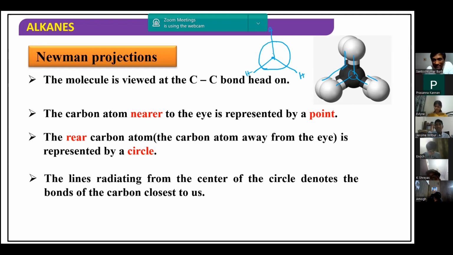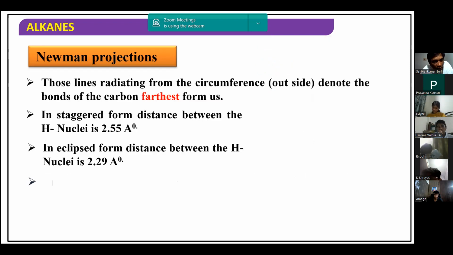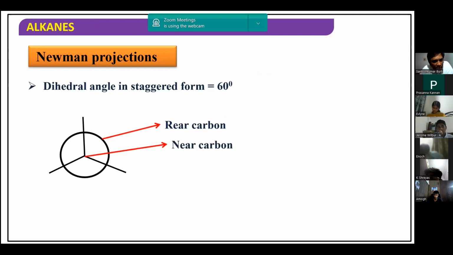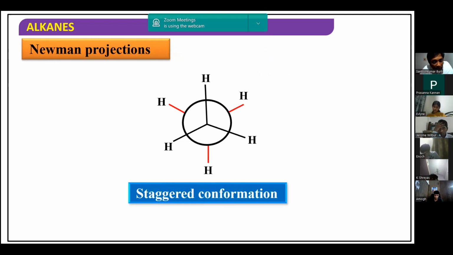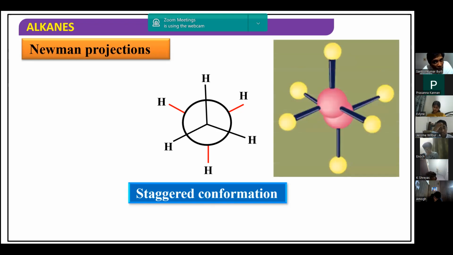If I want to represent staggered conformation, you can see this part of the circle, you write the rear bonds in the middle, like this. This is called staggered conformation, maximum away from each other. If I want to write the eclipsed conformation, I'll write beside each hydrogen one more small line, which is the CH bond of the rear carbon atom. You can see the rear and front carbon atoms represented. The dihedral angle for staggered is 60 degrees. You can observe the three-dimensional structure would be like this, with each CH bond maximum away from each other.